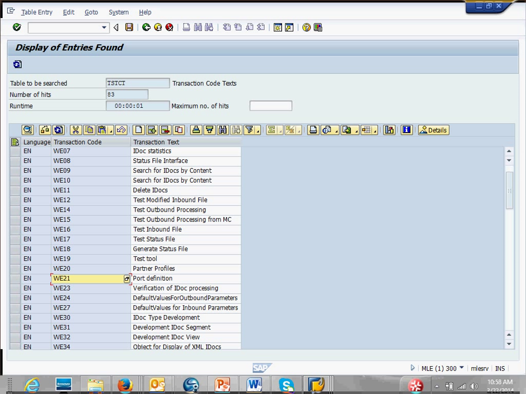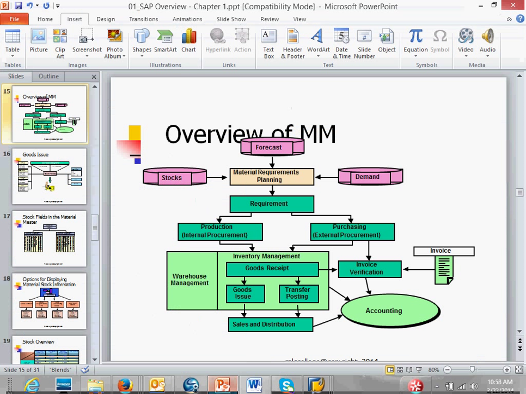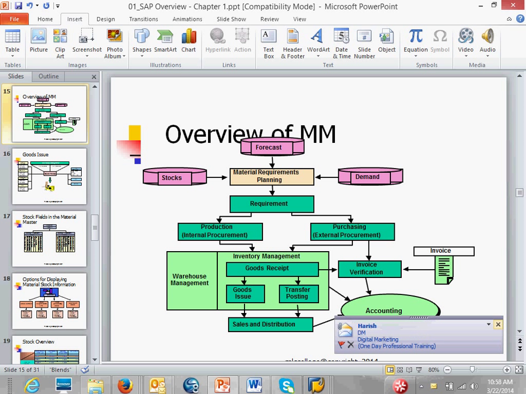Port definition is WE21, right? You want to test an inbound file, WE16. Test file status, WE17. Delete an IDoc, WE11, but all of that is WE, okay? That's what I was talking about in the process, right? So if you're sending an invoice, we set up in WE, okay?